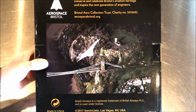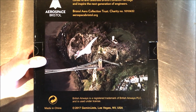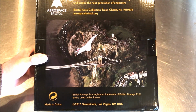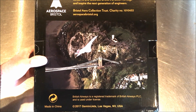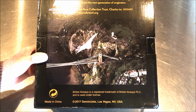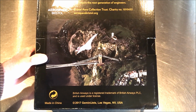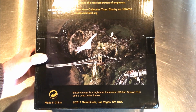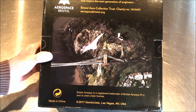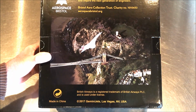This here is a very iconic photograph of this particular Concorde, which is G-BOAF. This flight was actually in 2003, on November 26, when this particular aircraft did its final flight, and everyone gathered on the Severn River to see it go by at various locations. It did a farewell flight around the UK, and this was a very iconic picture that the photographer just happened to catch on that particular day. Very cool.